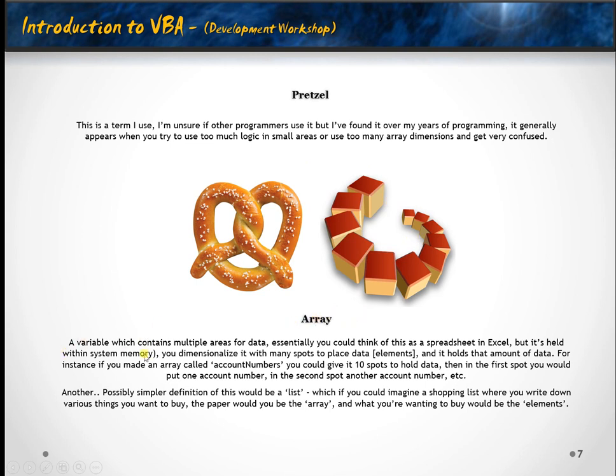An array, basically an array is one of the larger, more difficult pieces of programming, and you're going to look at it and say, well, what the heck's an array? How do I use this thing? It's very difficult to learn. That's what I've been told anyway. It's a variable which contains multiple areas for data. Essentially, you could think of it as a spreadsheet in Excel, but it's held within system memory, so you don't actually see the data.